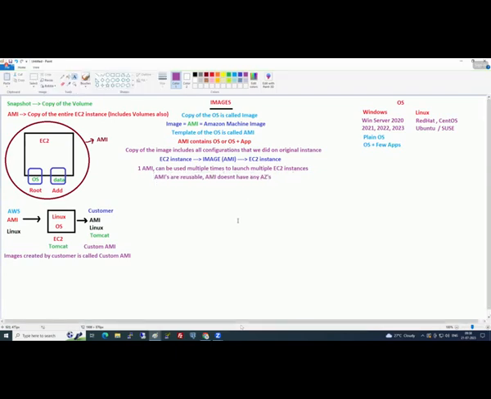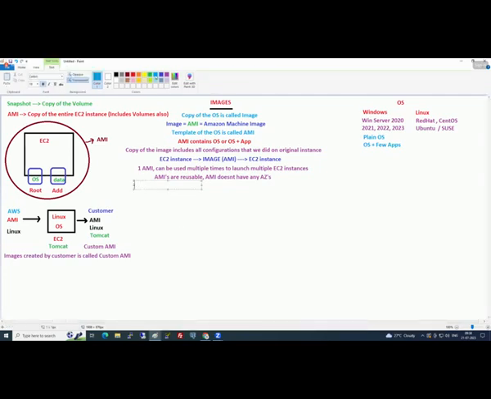Can you use this AMI directly? Can you log into the AMI? Can I use these AMIs directly? No. From AMI, what do you launch? EC2 instance. Can we use an AMI directly? We don't. You cannot directly use an AMI to log in.